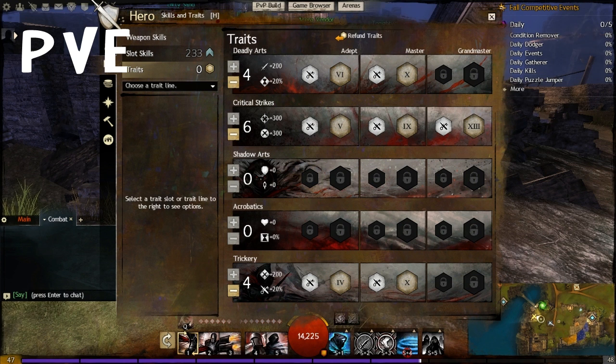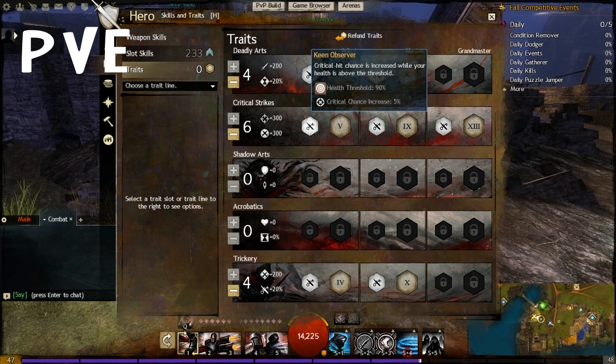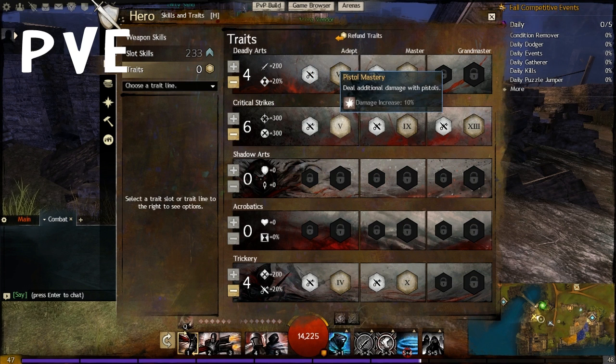Now in Critical Strikes, we have Keen Observer. Critical hit chance is increased while your health is above the threshold, and the threshold is 90%. So we get a 5% critical chance increase when we are above 90% HP. Pistol Mastery, deal additional damage with pistols by 10%. That one doesn't really need much explanation.